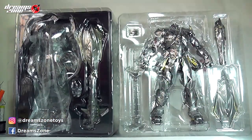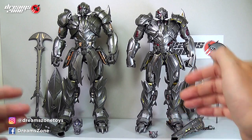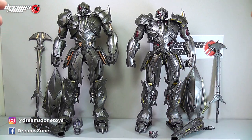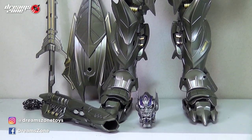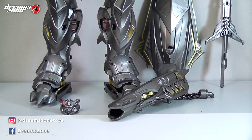Both figures come with the plastic clamshell and identical accessories, including the arm cannons, the silk, and the iconic sword. The only difference is the Unique Toys comes with the UTR-02 Optimus Prime upgrade head sculpt, and the BS comes with the exchangeable face sculpt.